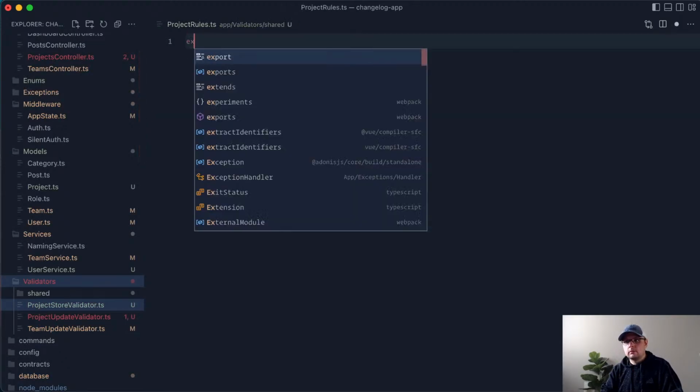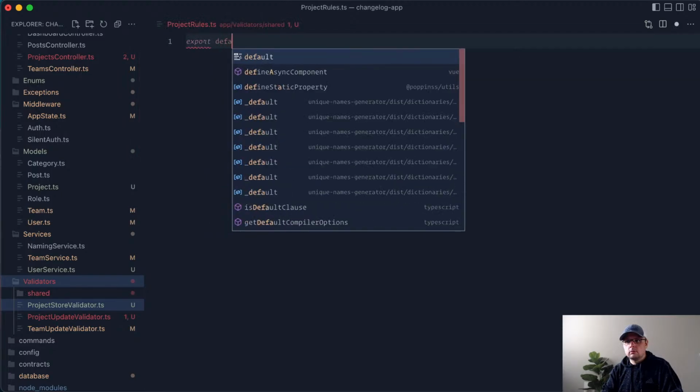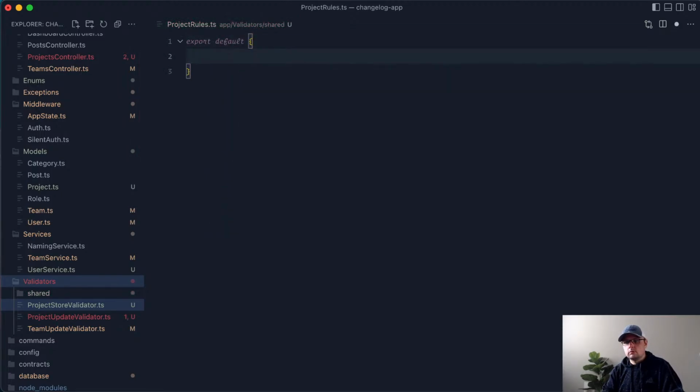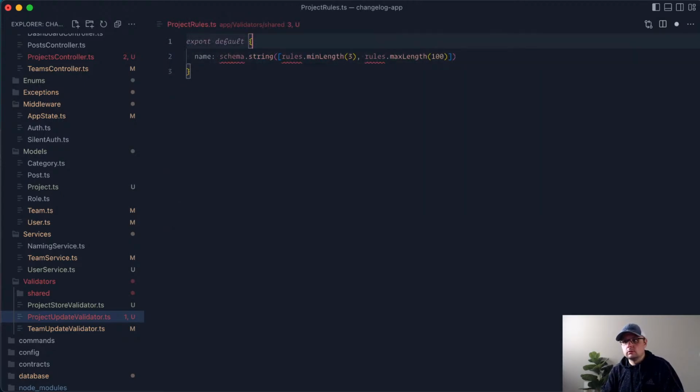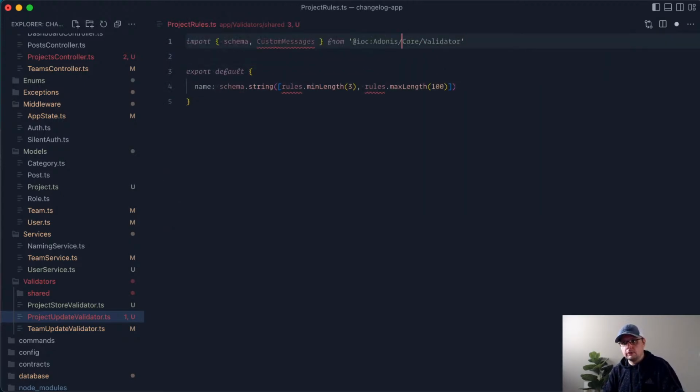And then we need to import the rules and the schema. Or you could just export the rule set for it so that you would just apply it within the rules here. Up to you. I actually think that's what I normally do, but try this out. Okay, so there we go.